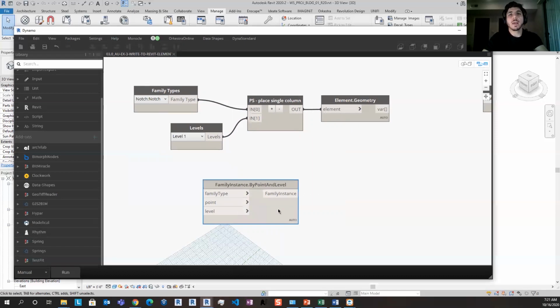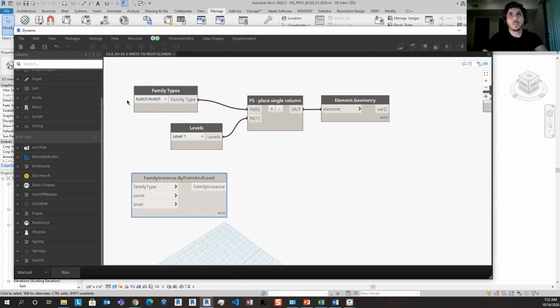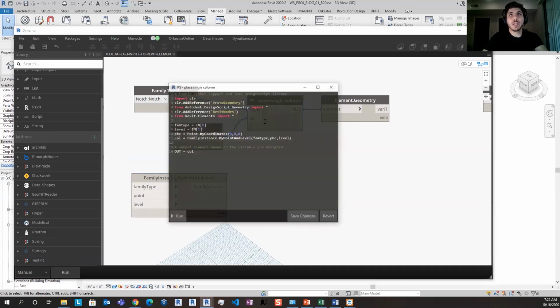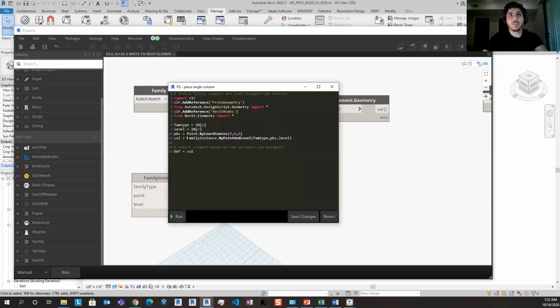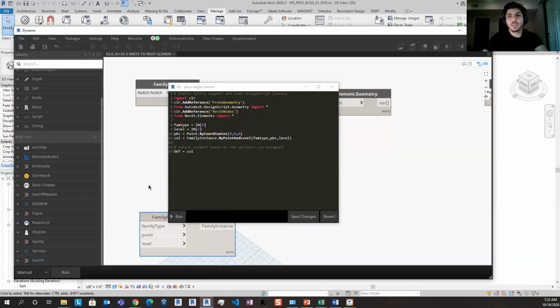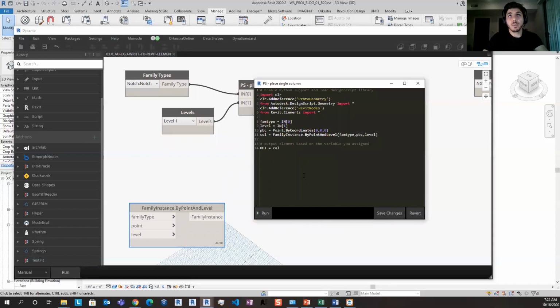Sorry. So I want to use this node. See how it could be outside, floating around? We can actually put it inside a node, the Python node. You could just set FamilyInstance.ByPointAndLevel. And see how I have family type, PVC, and level? That's corresponding to the nodes on the left here. So that's how you can actually build in to your Python node, your Dynamo node. You can do this for any Dynamo node, as long as you know how to use the node and call it in the script. But that's what we have to do, both the import ProtoGeometry and Revit nodes.